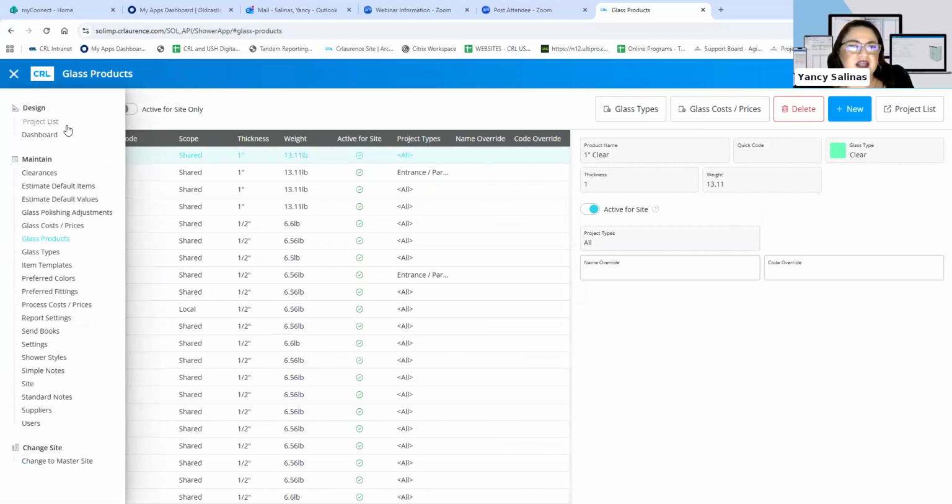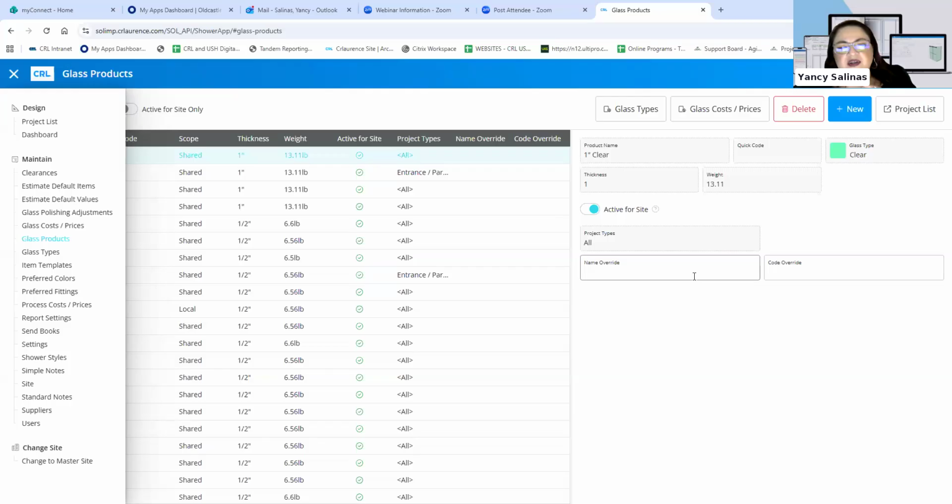If you wanted to add the glass costs, well, let me backtrack. If you're going to be sending your glass orders to multiple people, or if you want the program to generate the glass orders for different glass fabricators, you would need to add the fabricator and the glass cost and process pricing for that glass fabricator here, so that your quote that you're sending over to a customer is very comprehensive and is able to not only quote the hardware but also quote the glass. So I'm going to show you how to add a glass fabricator.